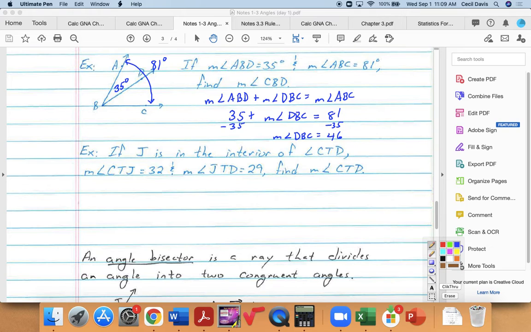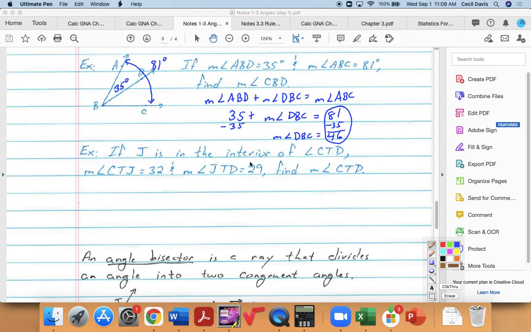You do not necessarily have to show me all of that. I do expect to see from everyone at the very minimum that you're subtracting those two to find it. If you can do that without writing out the equation, that's okay with me. Okay? All right, this one doesn't have a diagram. We have to draw our own.